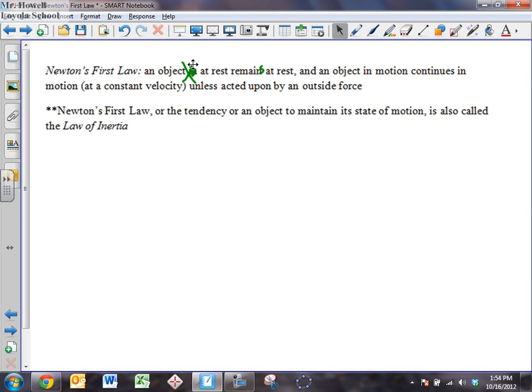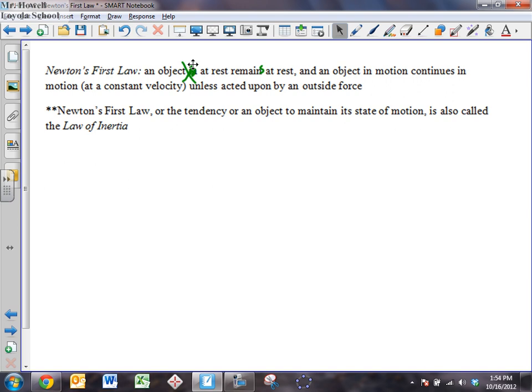Now, remember carefully, guys. If an object is in motion on Earth, it's going to stop because there's always an outside force. It's friction, no matter what. And think about it. You start to roll a pencil across the table. It's going to stop eventually. Either it hits a wall and there's a force reaction, or the friction just slows it down. An object is dropped and it starts falling toward the Earth. It's going to stop when it hits the Earth because the normal force is pushing back up. So things on Earth are never going to continue to go forever.